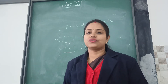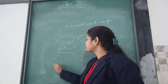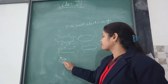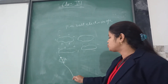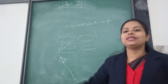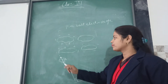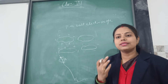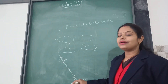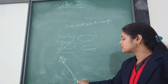This electricity is called atmospheric electricity. It was experimentally discovered by Benjamin Franklin. He performed an experiment where he took a kite, and at one part of the kite he put a metal rod or metal string. Through the metal string, the other end was connected to the string. In the string he connected a key and a knuckle, and he flew the kite during the rain and thunderstorm. During the rain, when this kite became wet, the metal part acquired some charge. This charge was then passed through the string, and when the string came in contact with the knuckle, there was a spark every time. To prevent himself from shock or from the charges, the end was made of silk — as we have studied, silk is an insulator.